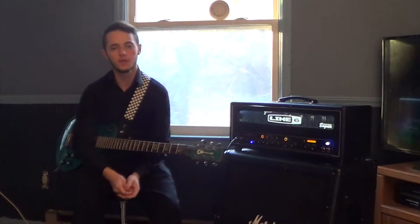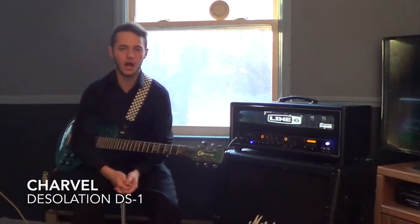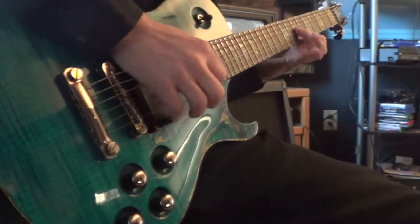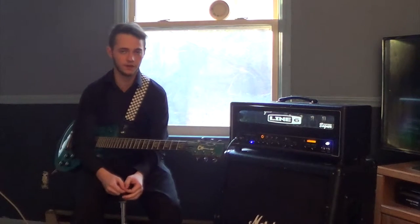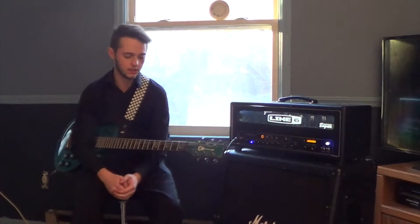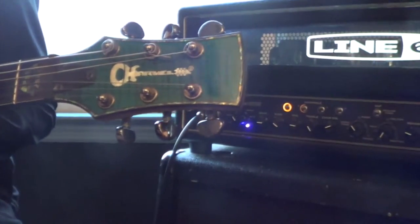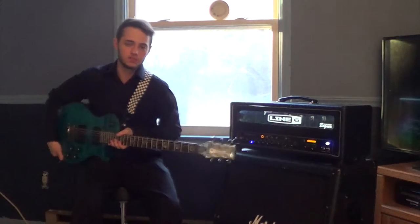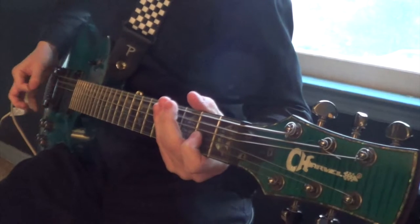So the first thing I'll go over, we'll start with the guitar. The first thing that really caught my eye about this guitar is how beautiful the finish is. I saw it and I was extremely interested in that, but when I finally sat down and played it, I found out immediately that, in my opinion, this is the best playing guitar out of the bunch. The big advantage of having a wood and non-satin finish back of the neck is the fact that that wood over time can shave down and end up forming to your hand.